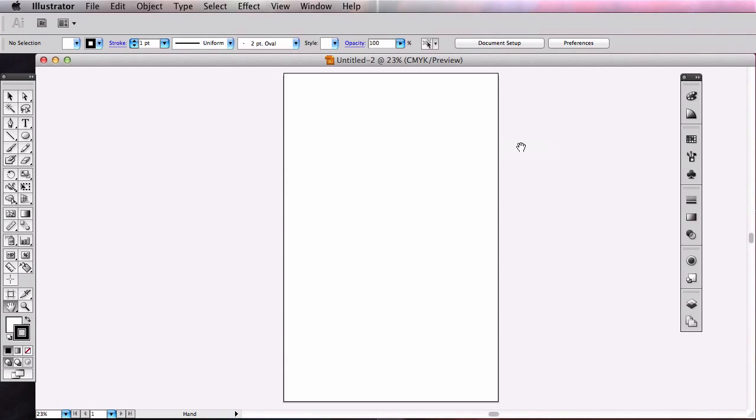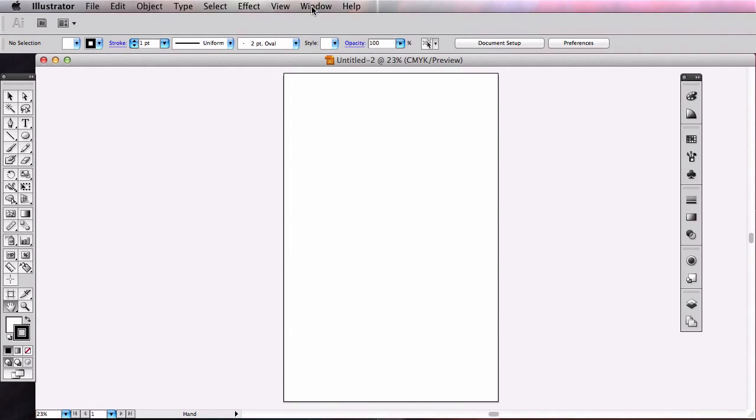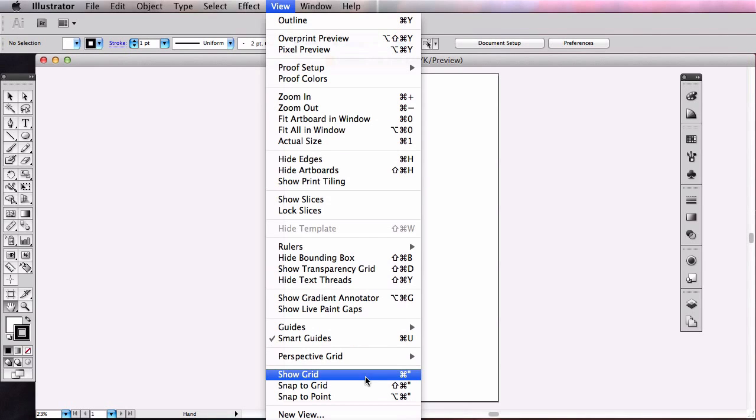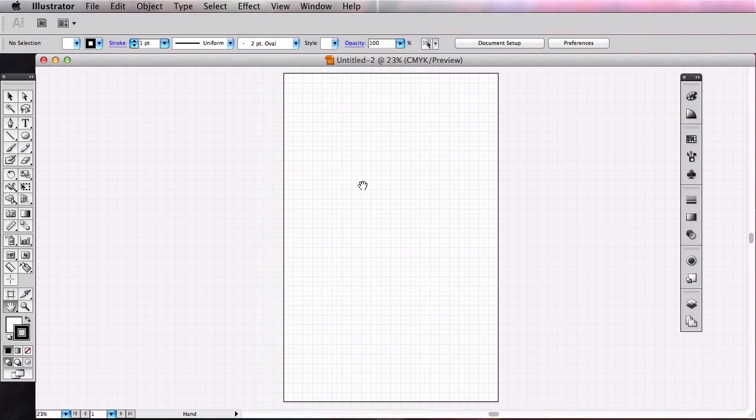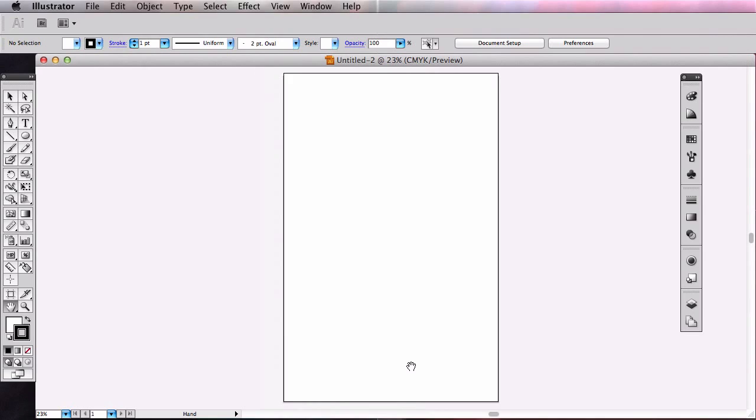So we don't see anything until we turn our grid on. The grid is not something that prints. It's just there to help you align things. And you can see it if you click on View and go down to Show Grid. So there we go. I can see my artboard. I can see my canvas area, which is the area outside of the artboard. And I can see my grid. So under View, you can turn that on and off just by doing that. You can also snap to and from the grid by going to the View settings. So we'll come back to that in a moment.